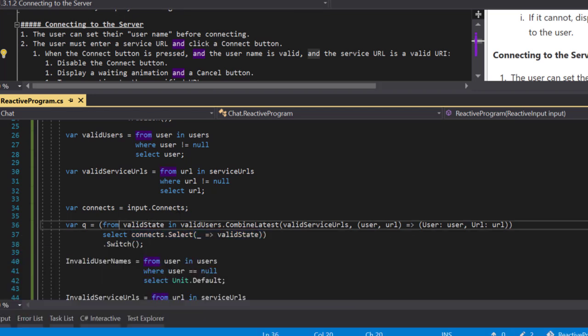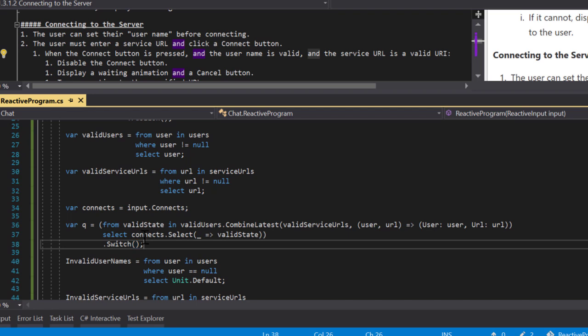I tend to not try to go too crazy with that, right? It's not about making it exactly one for one. It's about the fact that when I go to maintain the app later, or you hire somebody else to come and maintain this app in the future, they're going to look at the spec and they're going to see, when the connect button is pressed and the username is valid and the service URL is a valid URI. Or it might just be implicit. You might not even have a written spec, right? This is just in their mind.